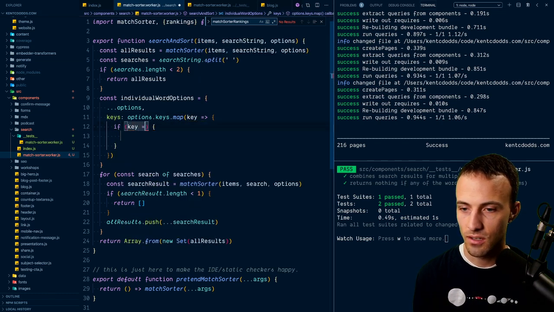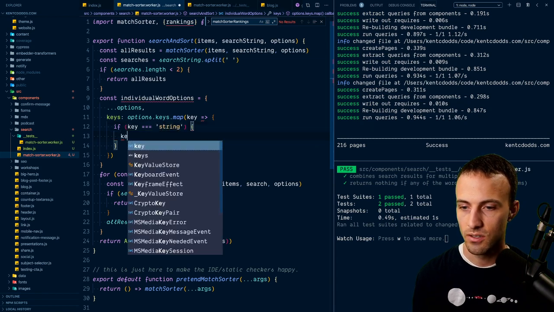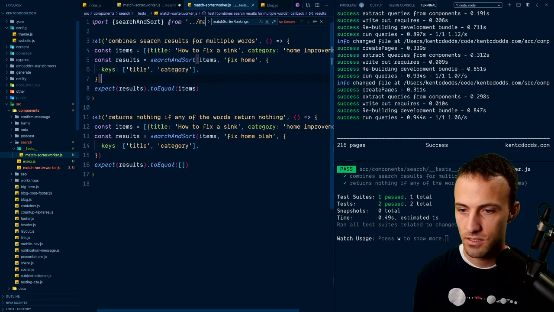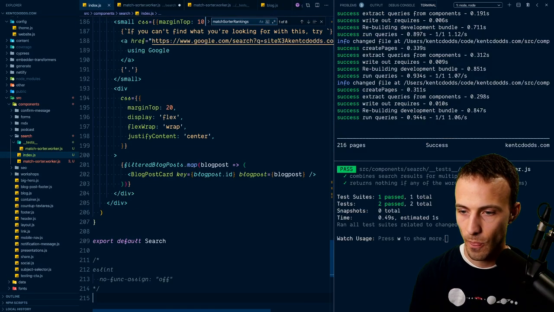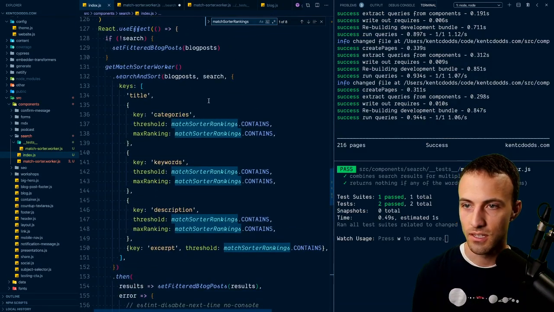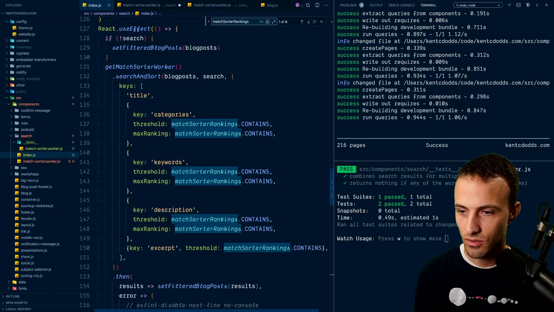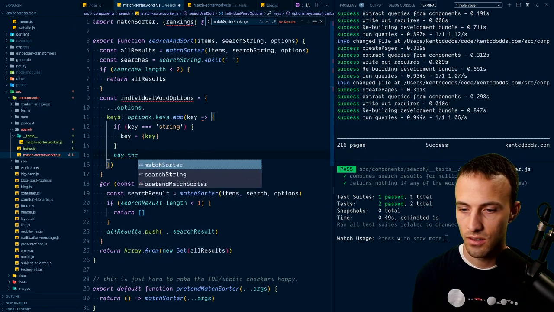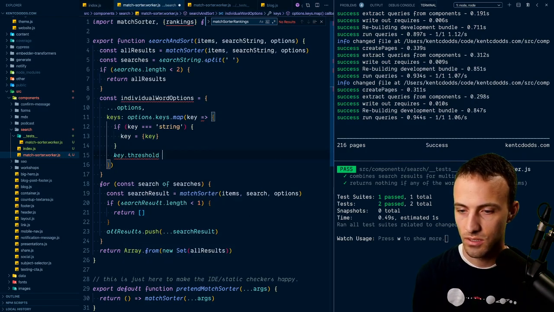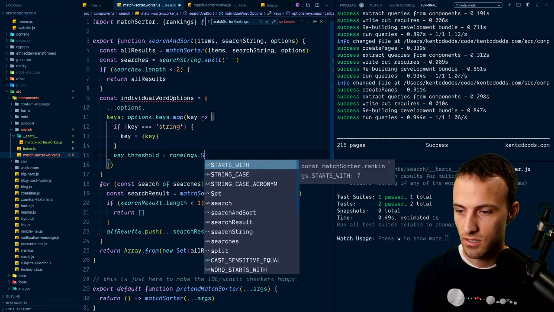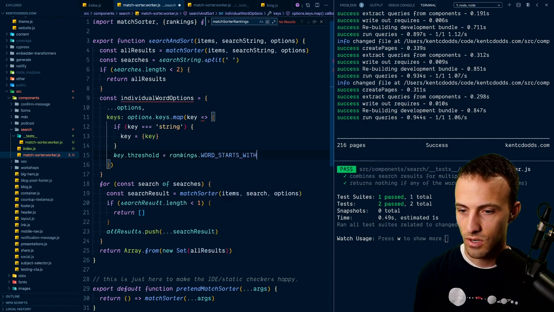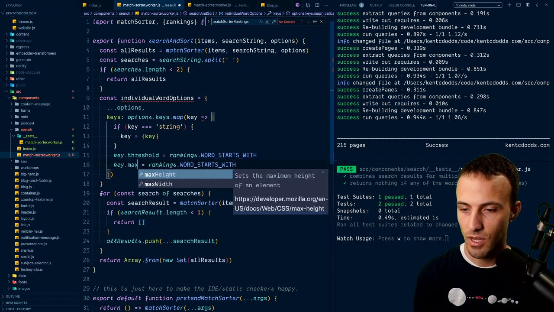And if the key is a string, then we'll assign the key to an object that has a key property. And then the key threshold and max ranking, we'll set both of those. Yeah, key threshold equals rankings.WORD_STARTS_WITH, what I wanted, and max ranking.